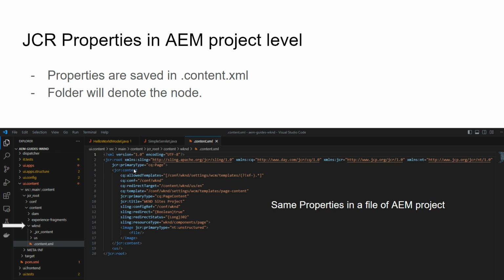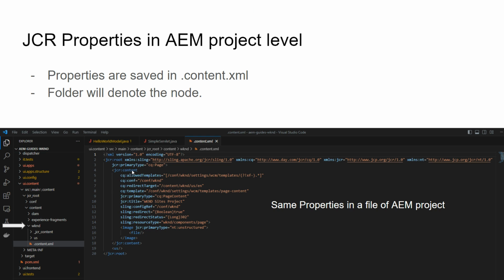Whenever child node information is provided under the .content.xml, that child node name will be put directly as an XML element, jcr:content. But if the .content.xml does not contain any of the child node values, then it will have only attributes like jcr:primaryType.